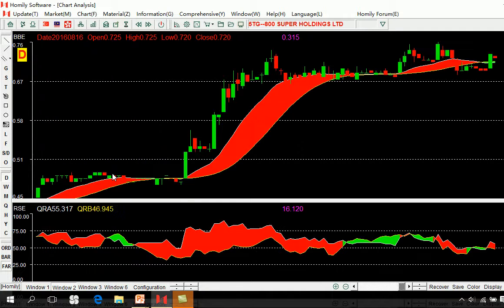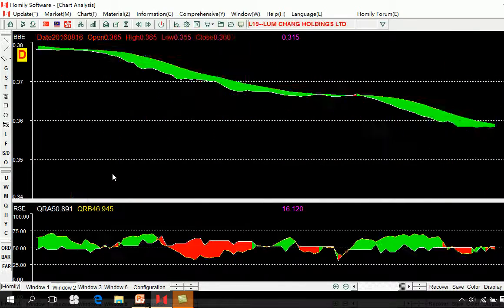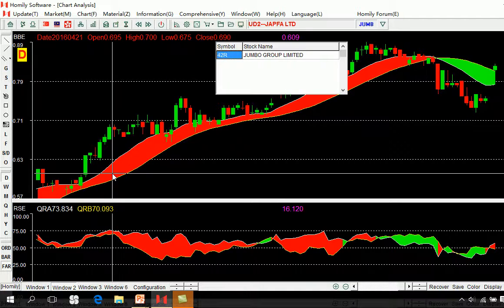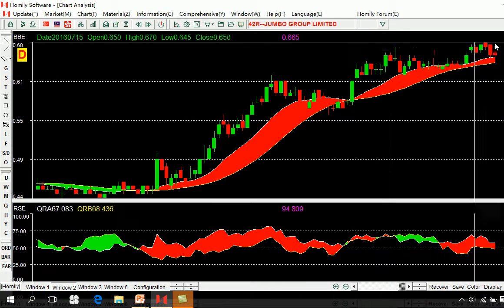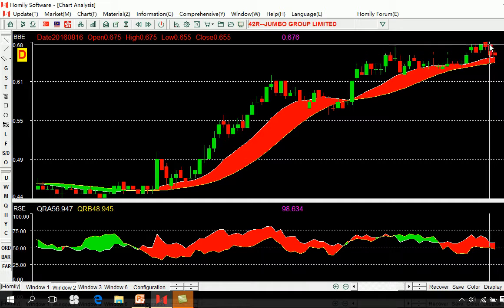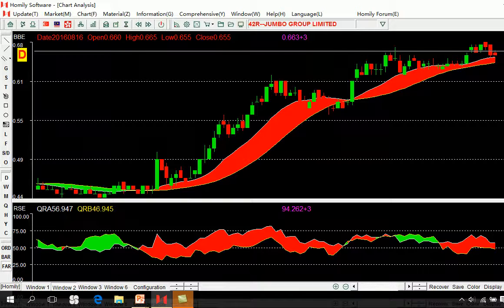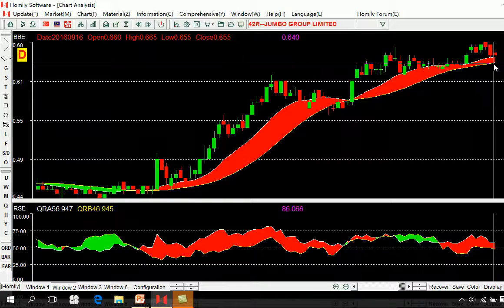So you can say, so many stocks, right? So this one is better, okay? Let's see this stock. Jumbo now is in correction, right? But whether it has a chance or not, you should check whether it can break upward through or create a new high or not. If it can create a new high again, you have a chance. If not, there will be some correction.